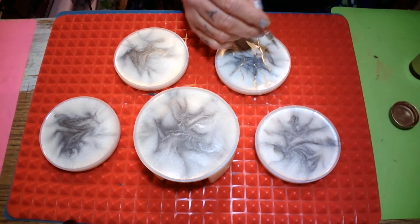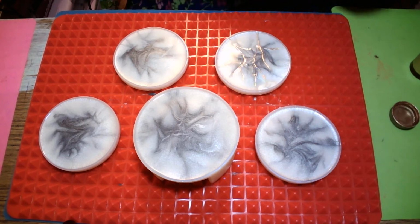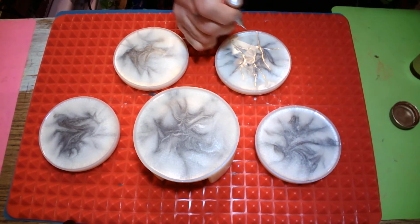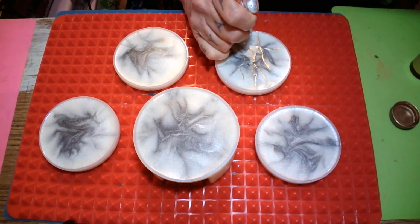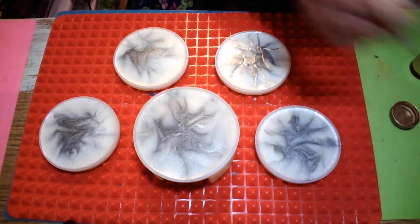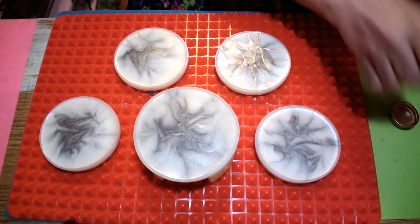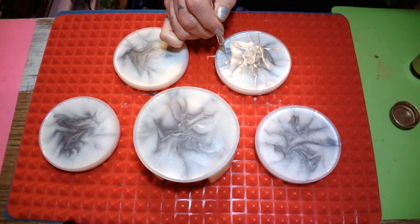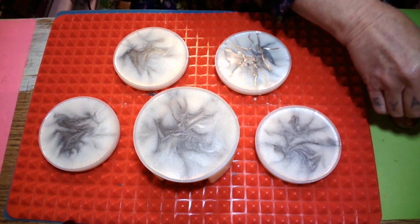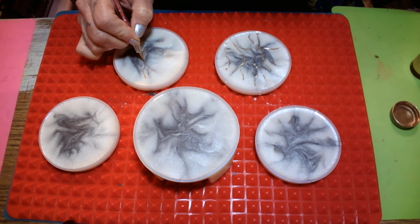Okay. I don't know how much of this stuff to put. My first time. I don't think I'm gonna put one right here. It's cracking off in there. Got to hurry because it is setting up. Oh God, it's setting up. See, it's pulling like candy. Okay, let's just, I'm going to pull it instead of drag it.